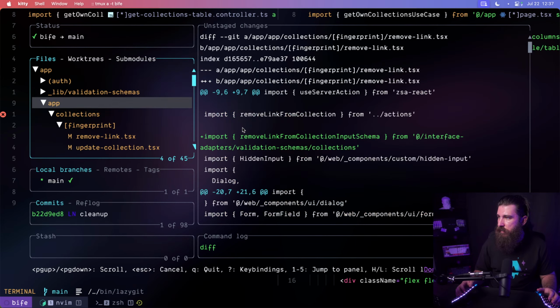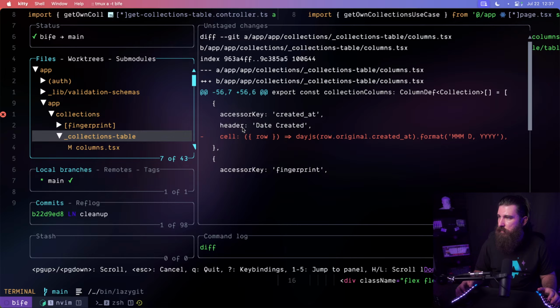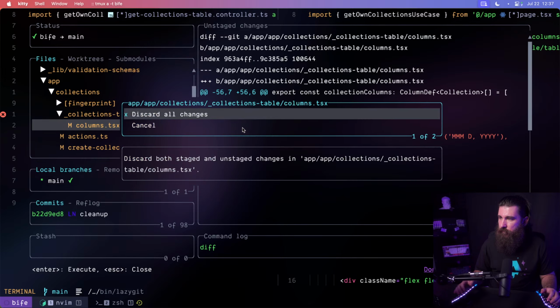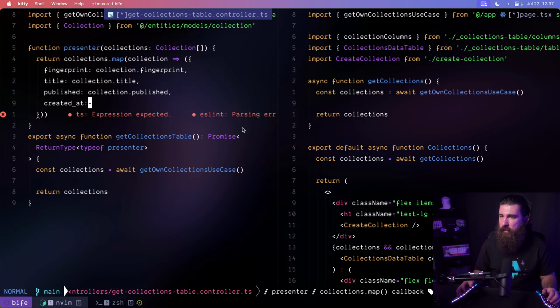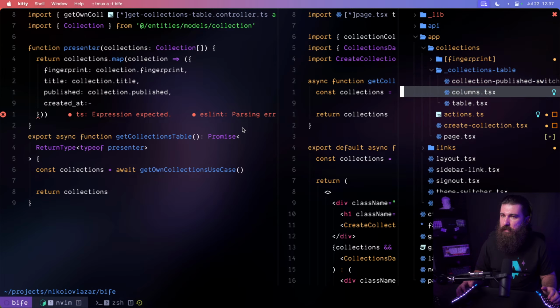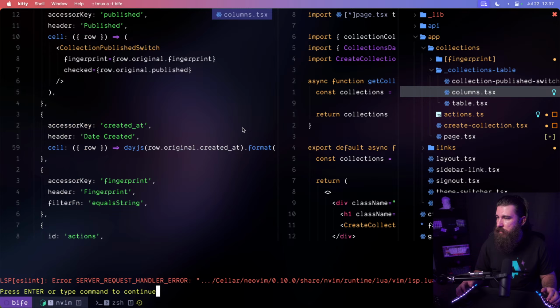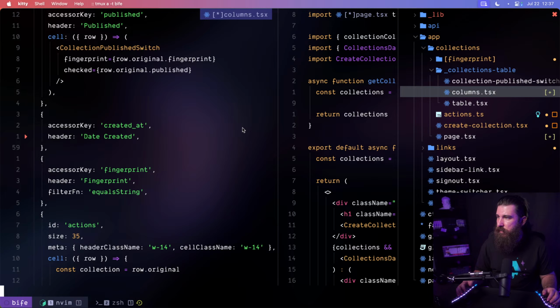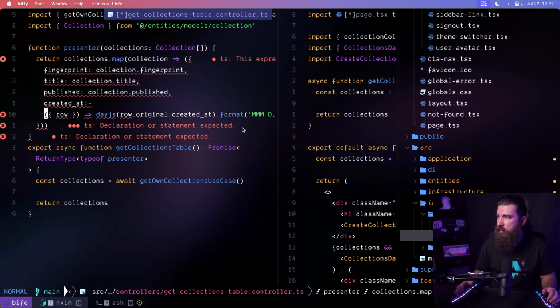I don't think I've ever needed to do that. Yeah, let me bring it back because I kind of lost it. So collections table, columns, copy this, delete it, go back and then paste it.